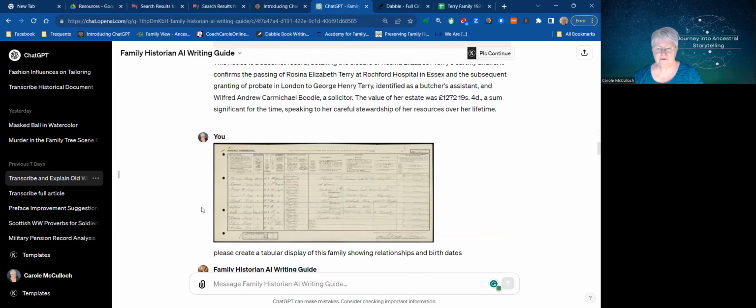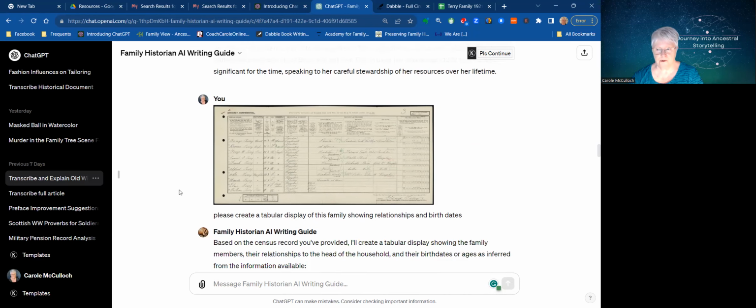I went on a little bit further and I wanted a tabular display of the people showing the relationships and birth dates that are handwritten in the 1921 census. And this is a couple of years before the will was written and a few years before other children were born to Rosina.